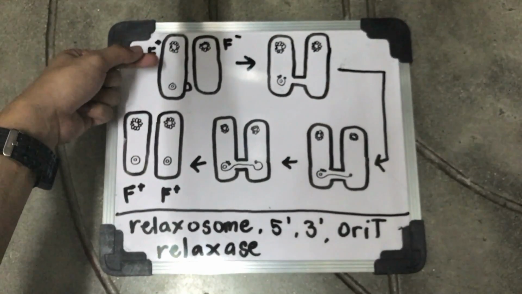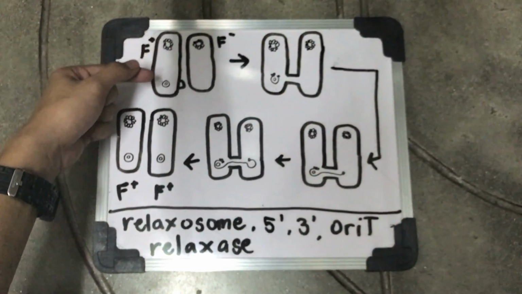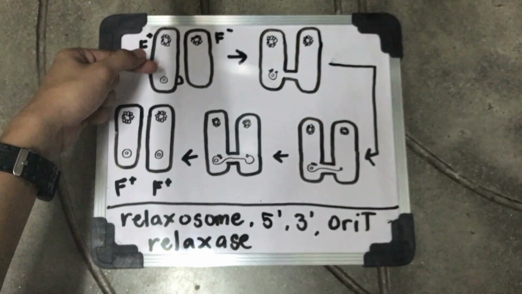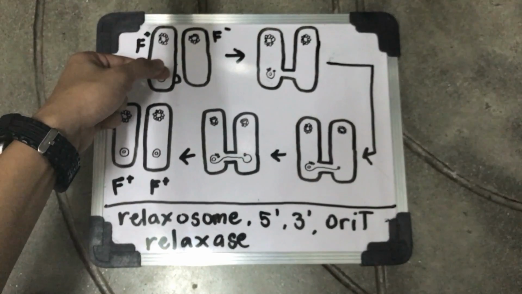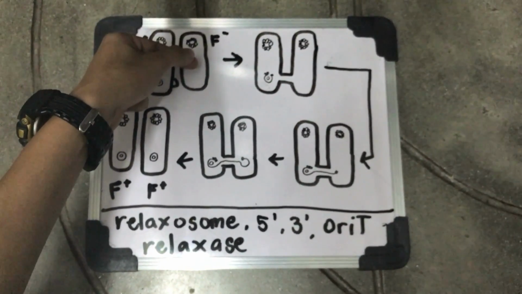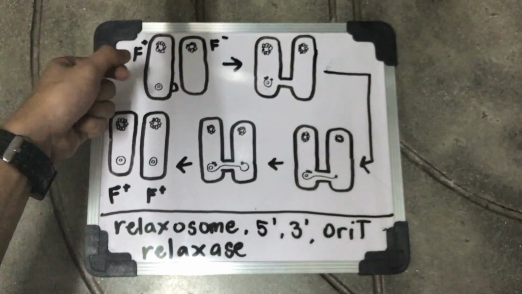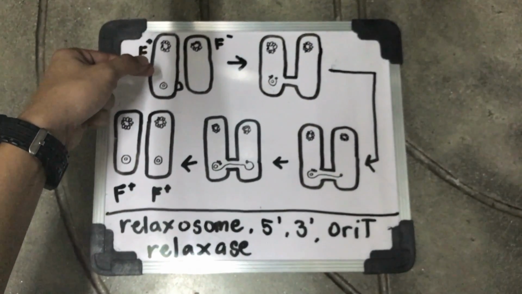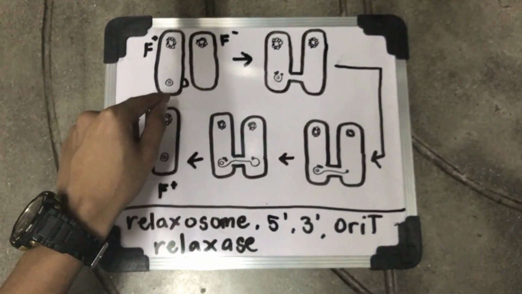An F plus strain contains an extra chromosomal F factor just lying around the cytoplasm. This F factor contains genes for the formation of the sex pilus for plasmid transfer. This sex pilus is used to make contact between the F plus cell and the F minus cell. The pilus brings the F minus cell closer to the F plus cell, and when close enough, the F plus cell prepares for gene transfer by assembling a type 4 secretion apparatus from the sex pilus.